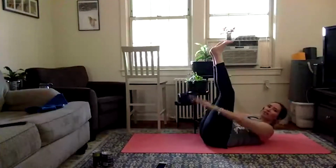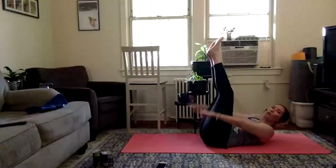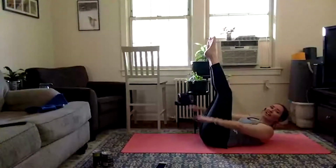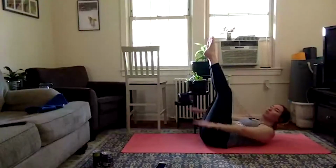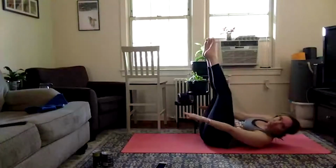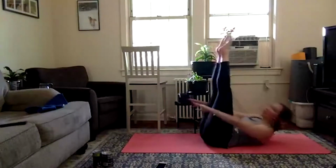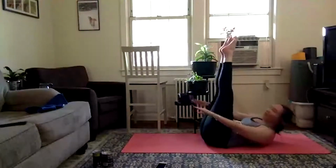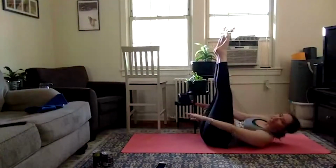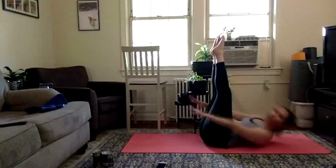We're going to pulse it out. Pulse, pulse, pulse, 8, 7, 6, 5, 4, 3, 2, reach either side. Reach and reach, reach and reach, like I'm pulling your arm. Good job, y'all. Squeeze it side and side, side and side for 8, 7, 6, 5, 4, 3, 2, 1.